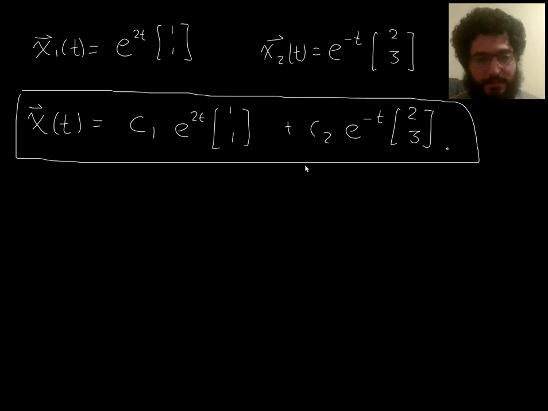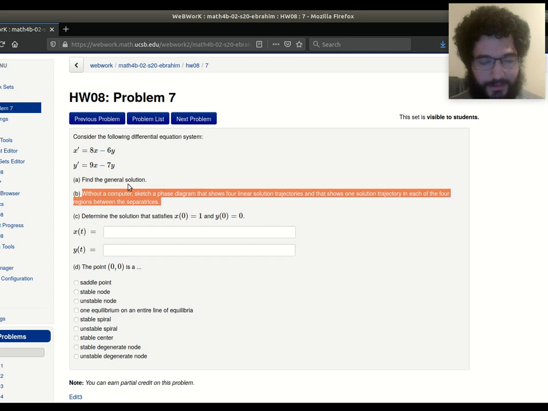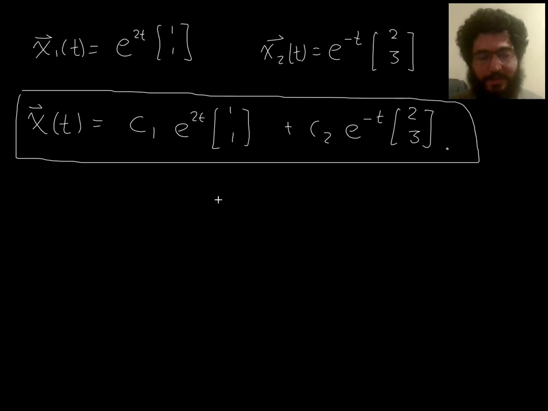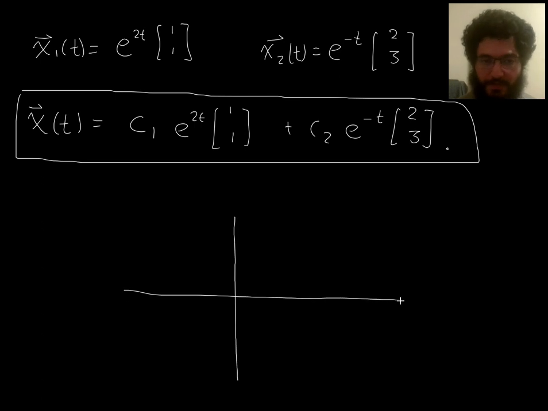Okay, now I kind of want to do part B, the end, without a computer. So what we're looking at here is a 2-parameter family of solutions. The 2 parameters are C1 and C2. If you pick 2 numbers, C1 and C2, then this will give you some trajectory in the phase plane. And what do those trajectories look like? Can we get a feel for what they look like? It's a difficult question at first, right? Because it's not one trajectory. It's a 2-parameter family of trajectories.